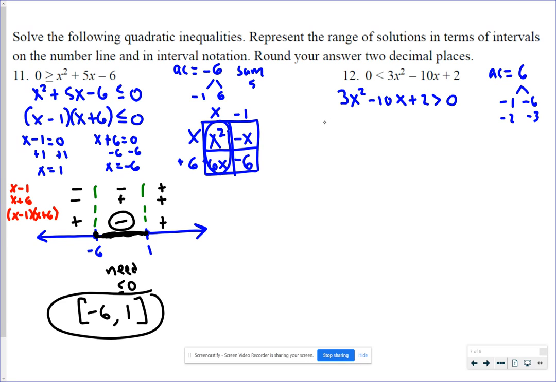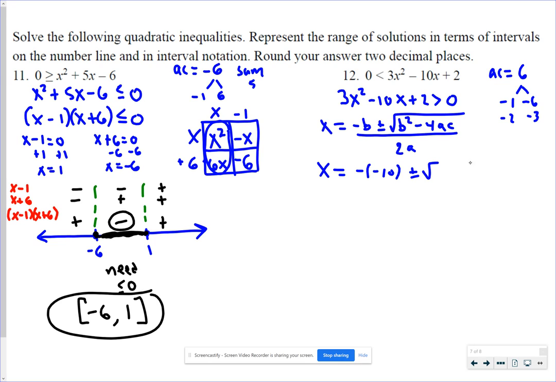All right, so since it doesn't factor, I'm going to use the quadratic formula. So I'm going to go -b plus or minus the square root of b squared minus 4ac all over 2a. So we're going to do negative, or the opposite of -10, because b is -10, plus or minus square root of. Now, a lot of you are forgetting to put that in parentheses. It has to be -10 squared, not without the parentheses, right? -10 times -10 is going to turn into a +100. Some of you are forgetting those parentheses.